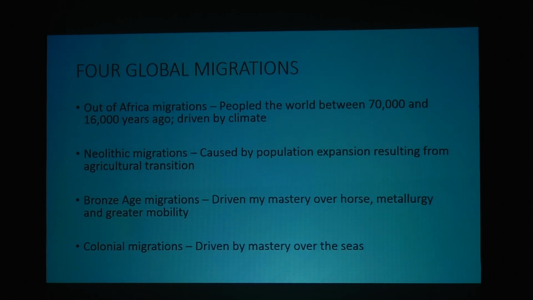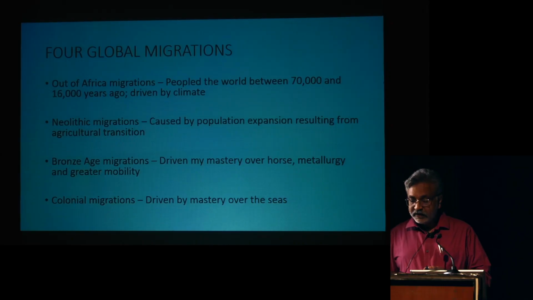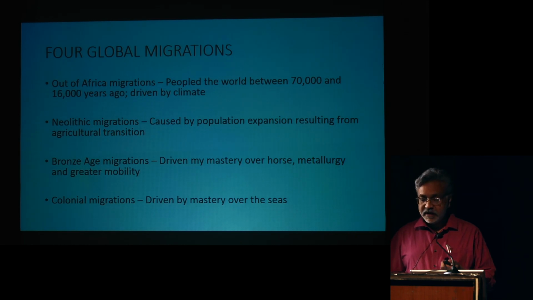But the fourth major class of migrations, driven by historic forces, happened in the last few centuries, when modern humans figured out how to cross the oceans and invented steamships that helped them sail around the world quickly and make colonies. And this was also global in its impact and changed the demography in some parts of the world in a major manner and in other parts in a minor manner.